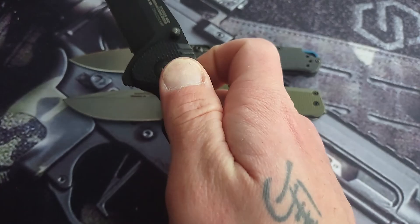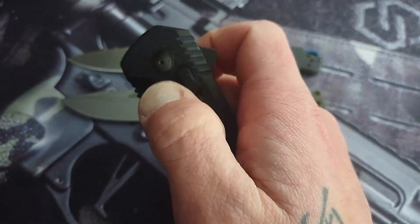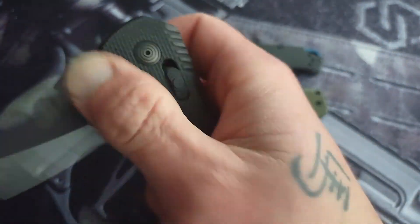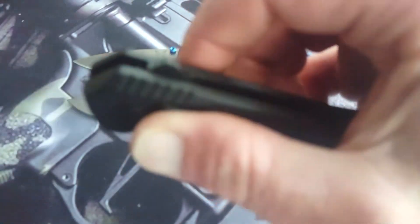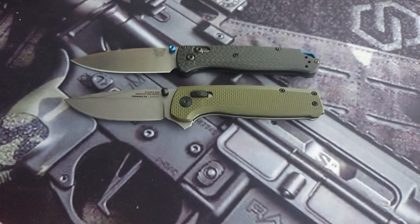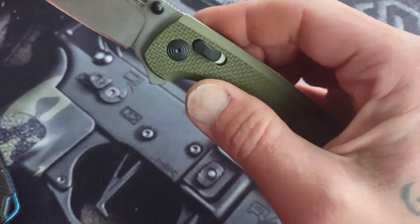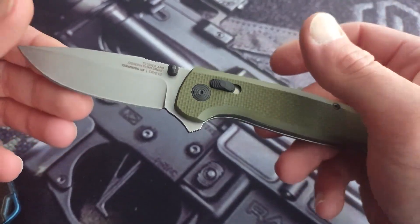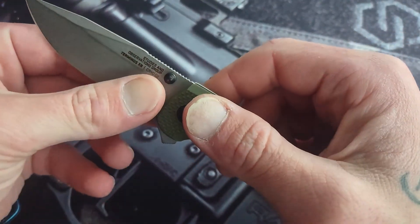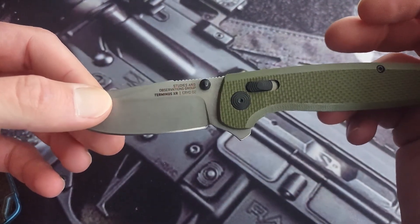SOG's is so broken in — it's amazing, very smooth. You can hold the knife straight up, hold it straight out, and it wants to go home every time. That's pretty impressive. I wanted to get another SOG to try out because I always did like SOG. They kind of went away for a little while, but it seems like they are coming back with a fire.